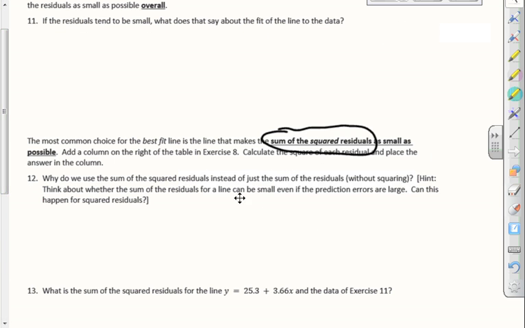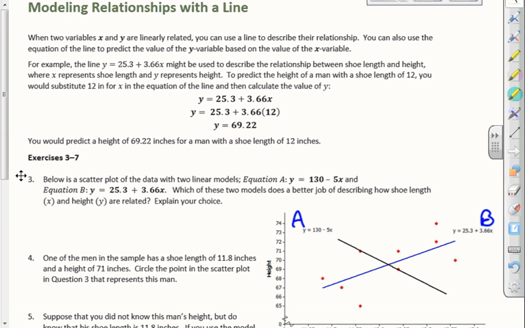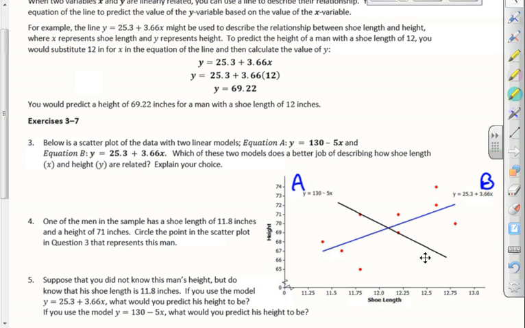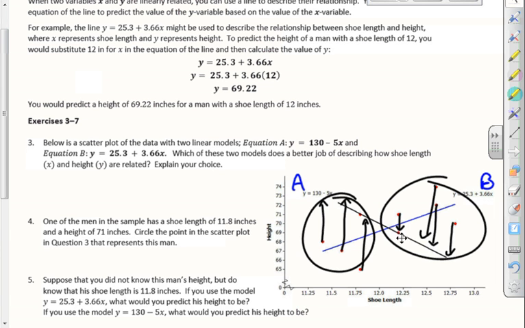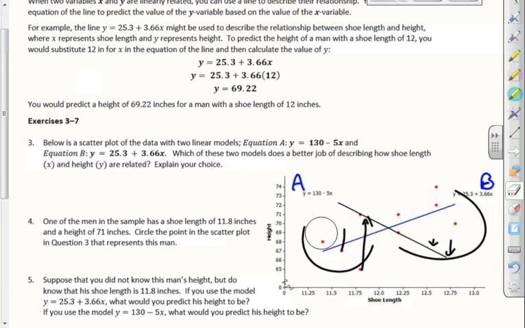So why do we use the sum of squares instead of just the sum of the residuals without squaring? Well, think about what I talked about earlier. This black line here could actually have a sum of its residuals that is close to 0. It actually may even beat the other line. The reason is, as we take a look at these distances, look at these large residuals, right? But we have residuals on both sides. I have residuals above and below the line. These over here are going to get balanced out by these residuals over here. And we may get a sum that's close to 0. And it's a terrible fit for the data. So that's the reason that we would use the squared residuals and not just the sum of the residuals.